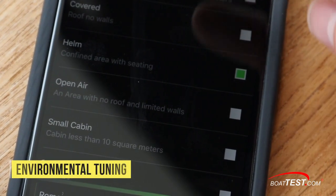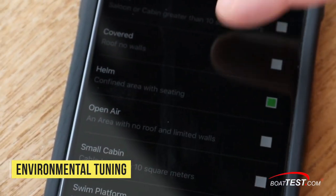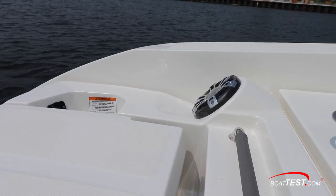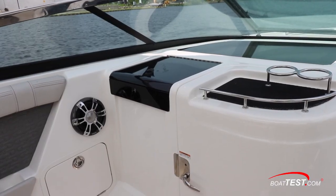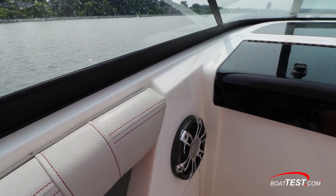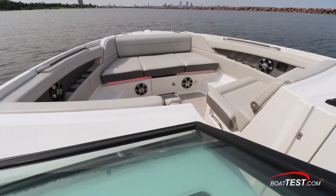Fusion developed environmental profiles customized for common installation spaces around boats, such as open-air cockpits or closed cabins, as well as spaces behind the speakers which serve as their enclosure, just like the cabinet in a home stereo system. The enclosure must prevent sound waves from emanating to the back of the driver, otherwise it cancels out the sound in front. That's why Fusion must work with all builders which install its systems. Searay took guidance from Fusion on speaker placement and mounting, so that the right airspace behind the speaker allowed it to work to the best effect.